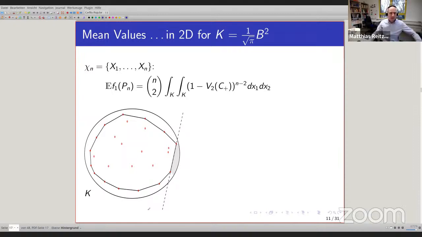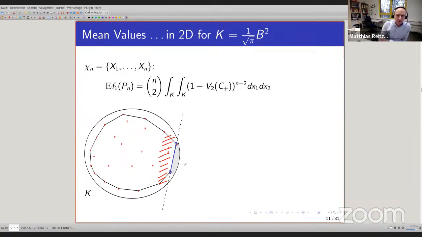Okay, the probability is just the integration over the indicator function. So we integrate x1 and x2 with respect to Lebesgue measure over K. And then what you note is the following. If these 2 points form an edge, then all other points have to be on this side of the line formed by the edge. If there were 1 point on the other side, this would destroy this edge. So this should not happen.